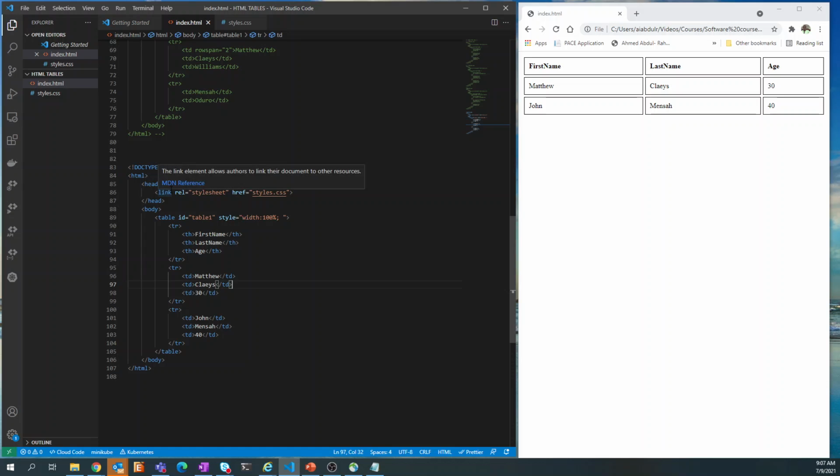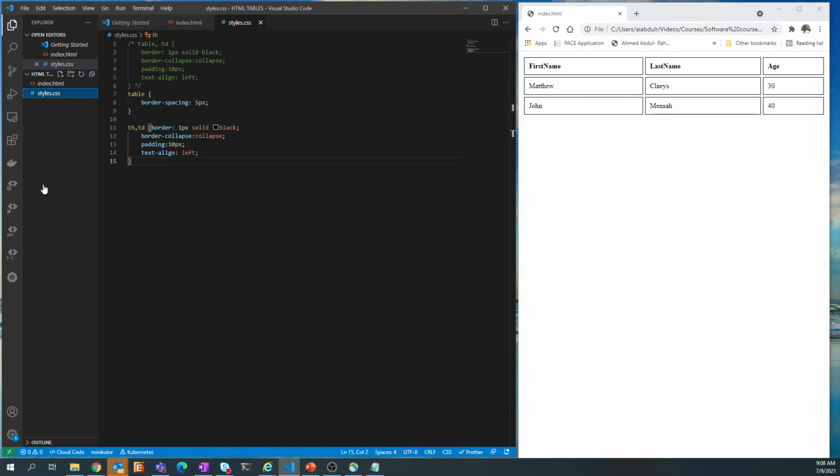Now, because you have set an ID for it, we can now style this table, and it's only going to be affecting table one. So in a circumstance where you have multiple tables in your page or in different pages, you can target each table using ID, right? And we'll talk more about this when we go to CSS, but yeah. So in here, we are going to go back to our styles, and because it's an ID we are going to style, we use the hash and then table one, right?